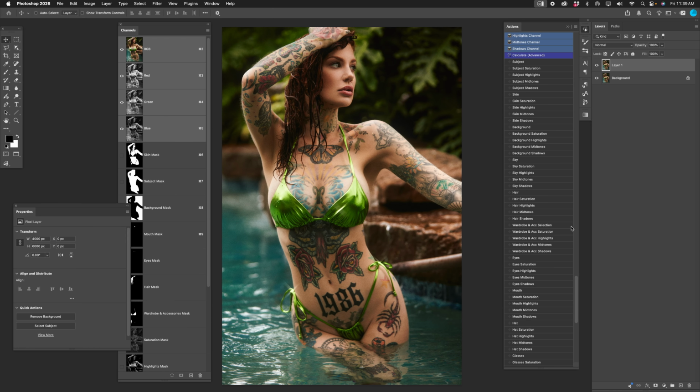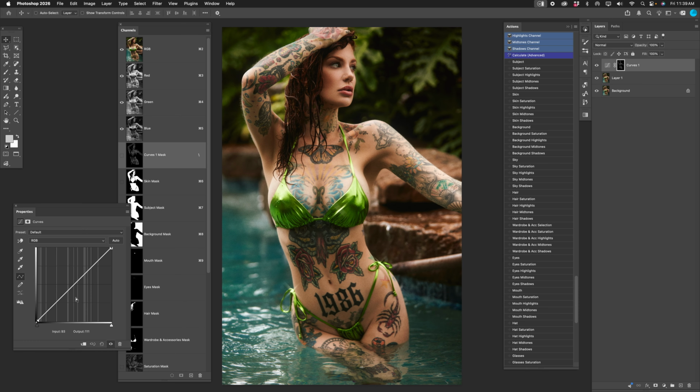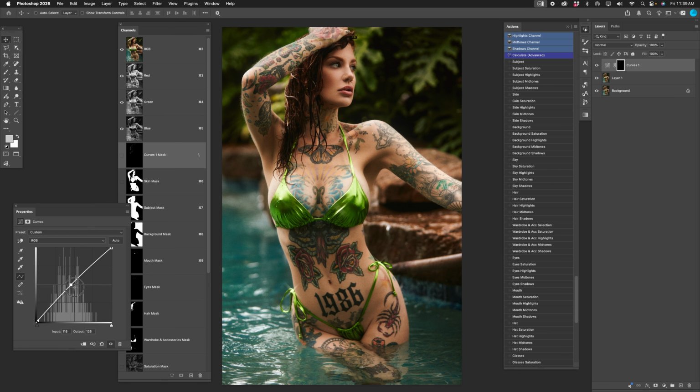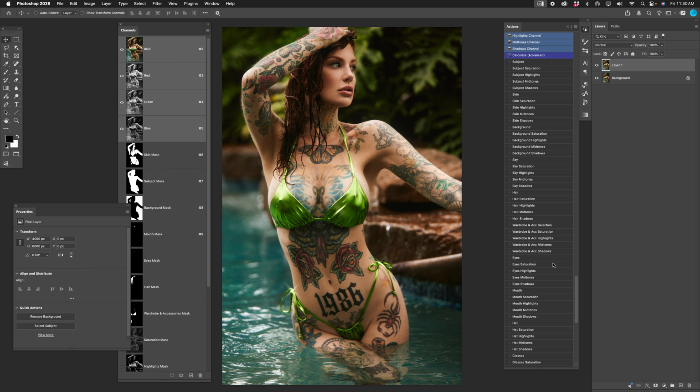It doesn't have to be color and vibrance, by the way. It can be anything. So you can go to skin saturation and then go to curves. And now we can brighten and darken just the saturated areas if for some reason that's what you wanted to do, right? We mentioned the hair earlier, so let's see where the hair is at. Here we go. Hair midtones, we can tap that. And then if we go to curves, I don't know, it's just an example. We're messing mostly with the mids, and it depends on where you're starting from. If the hair is dark, it's not going to have a lot of mids, right?